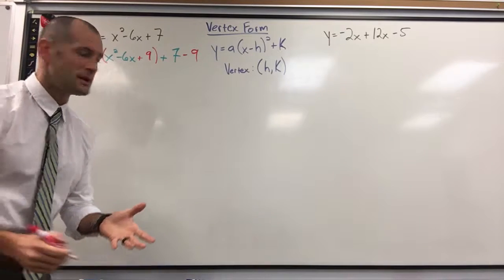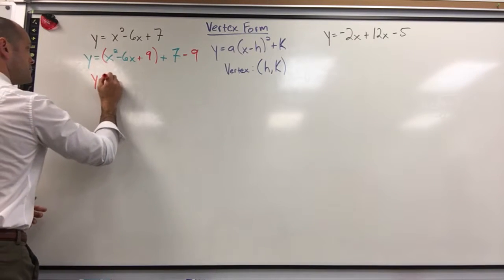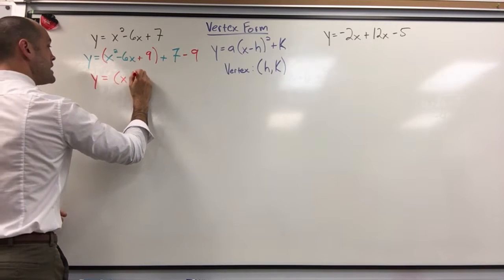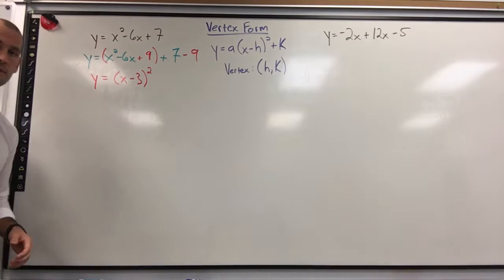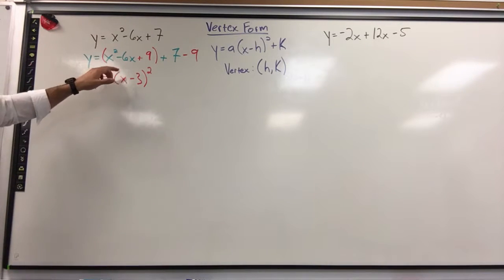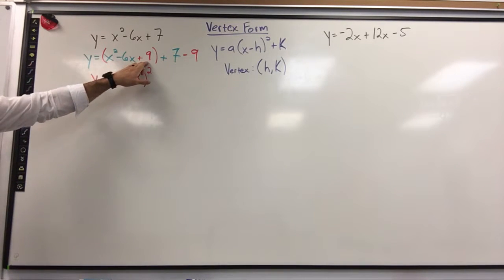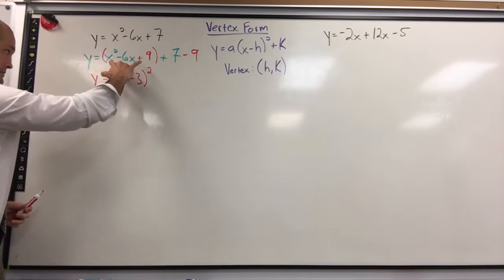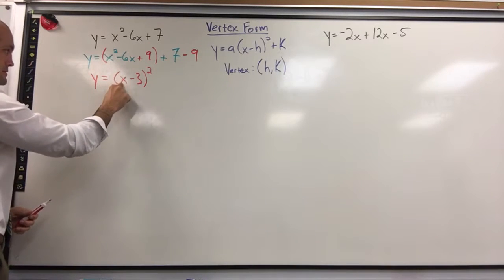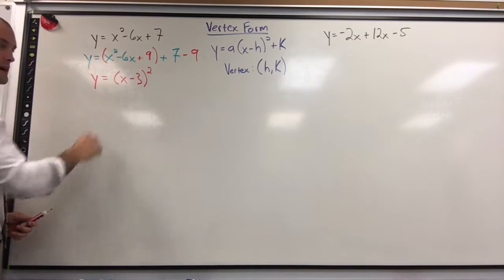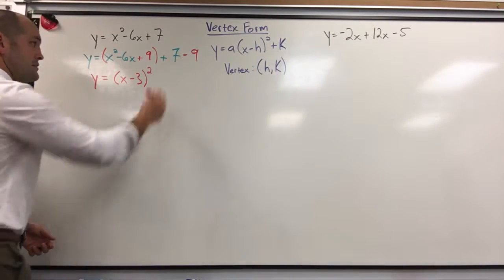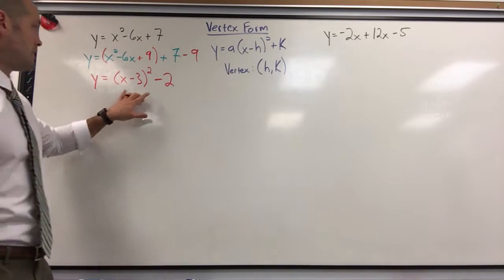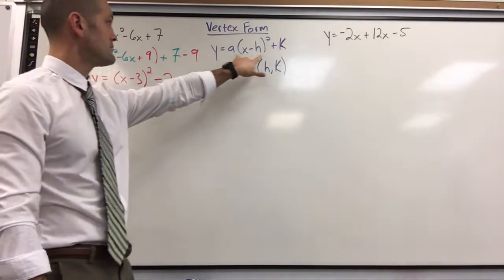So now we get some good stuff happening. I get y equals, now that I have my perfect square trinomial, I can write it as x minus 3 quantity squared. There are two ways to do that quickly. Remember the formula: if this is b, that's half of b squared, so that's just half of b. Another way that some of you have seen, if it's a perfect square trinomial, square root it and take the sign. Whichever one you want to use. Now the back half, I just get minus 2. And we're done. Notice, it is exactly in vertex form.